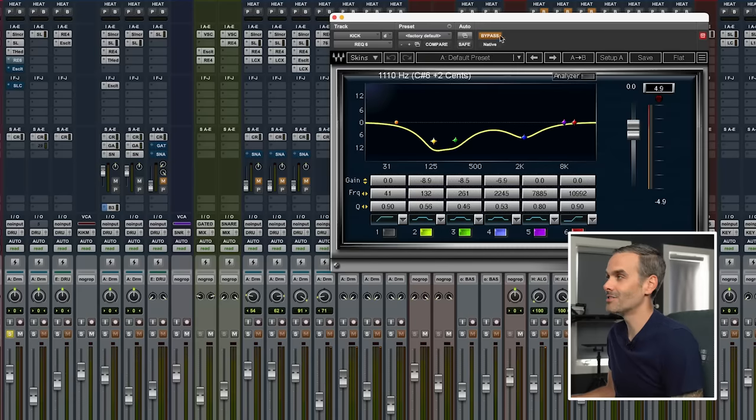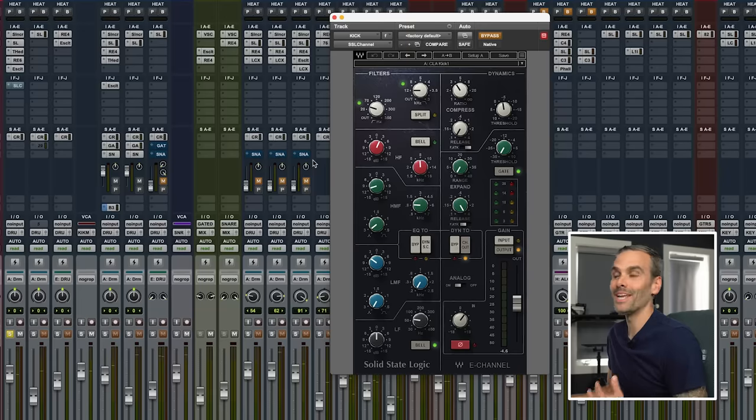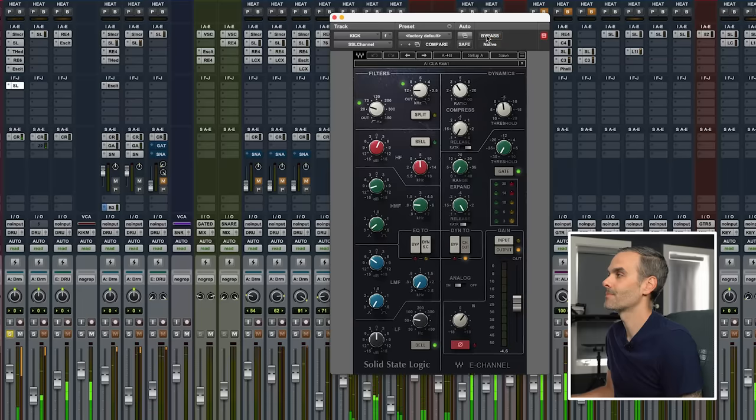More saturation. And then I needed to put yet another EQ, making even more cuts and boosts. Now this is definitely unusual — usually I need one SSL channel, maybe a tiny bit on a second EQ on a kick drum, and that's it. Some kicks don't really need that much at all. But this one just needed a lot of work, and I kept finding myself in the mix thinking, am I really going to put another EQ here? Well, it needs it, so I guess so. And vocals are similar — modern vocal sound is usually the result of a lot of compression and often a lot of EQ too.